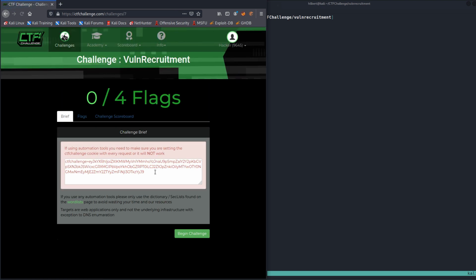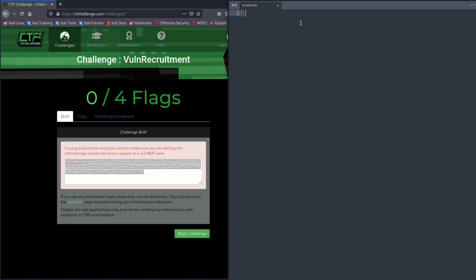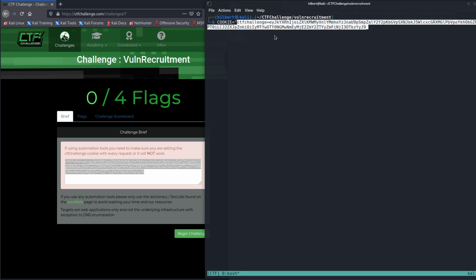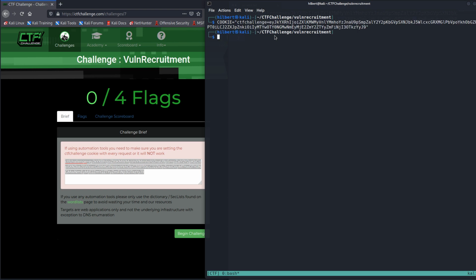jump into that. If you're not familiar with the site, they give you a challenge cookie, and that's how they keep track of you. The site actually does have a rate limiter, so we're going to be using that a lot. I'm going to copy that, and I'm also going to set up a variable for it so we can use it in our command lines, because every request you send to the server has to have that cookie. And then I'm also going to set it in my tmux session, so that it's also available in all the other tmux panes I open up.